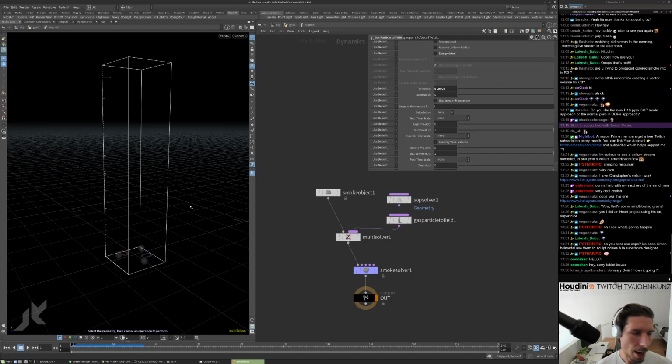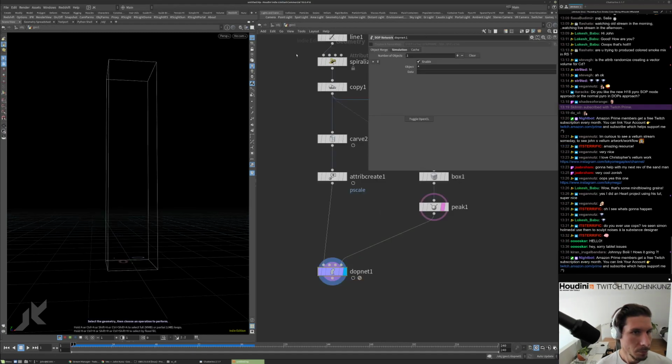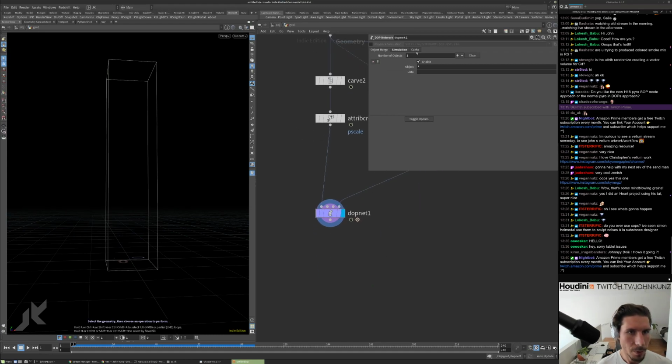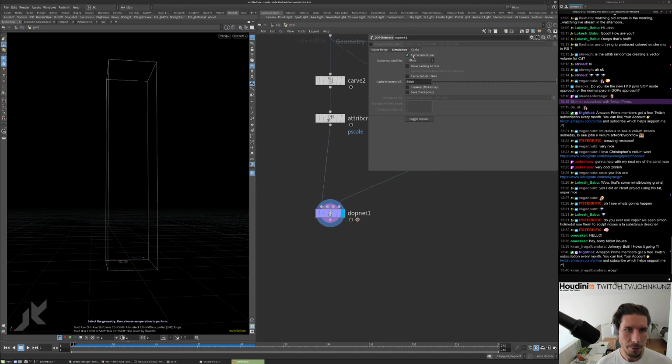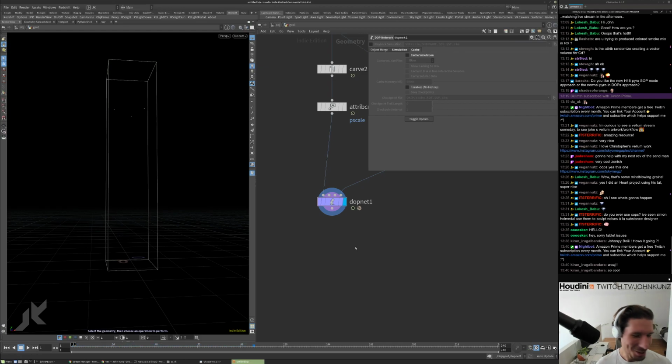And then right now it's copying. So it's overwriting the existing density every frame. So you do maximum, or I usually do add. And then it works. So up here, once I get that set up, I usually go and turn off my simulation cache. Whoa, amazing. The most impressive smoke simulation.